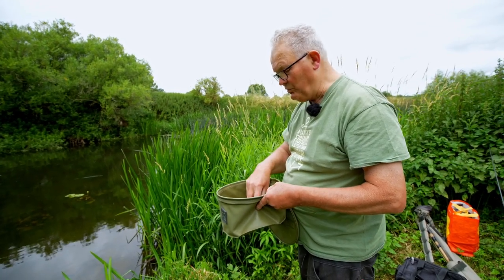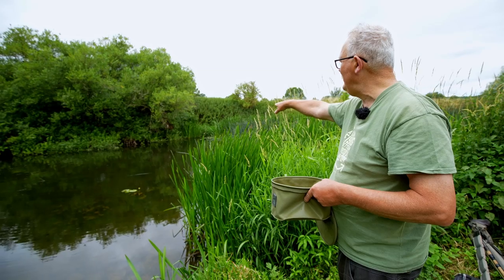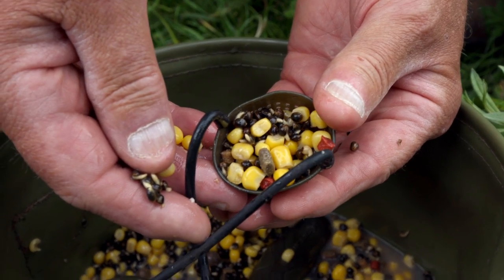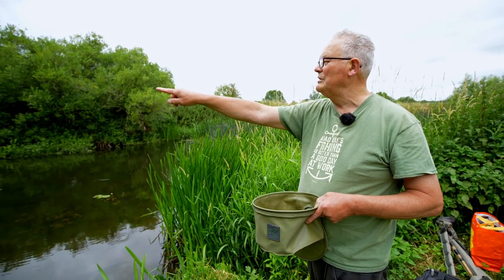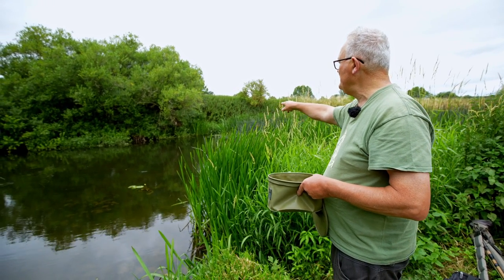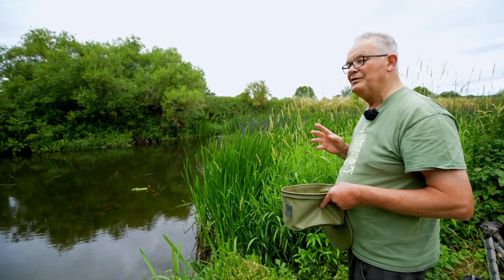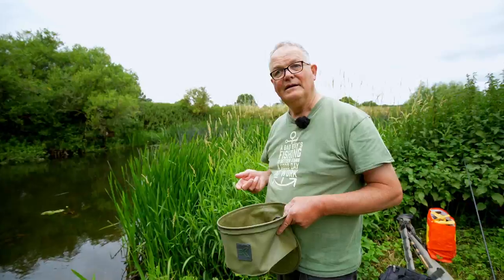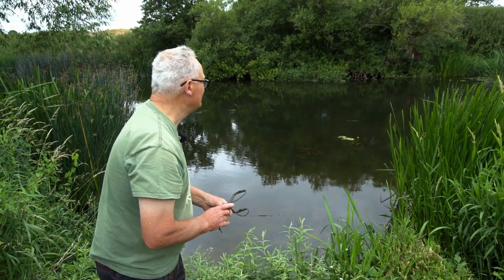So my next job will be to fire some in with the catapult. I'll fire it towards the upstream end of the swim. And the idea is, it'll work its way down through the swim and will attract any fish that are downstream as well. So we do that before we start fishing. And the idea is we want the fish to settle on a bit of bait, and then we'll introduce our hook bait to them and see if they take it.